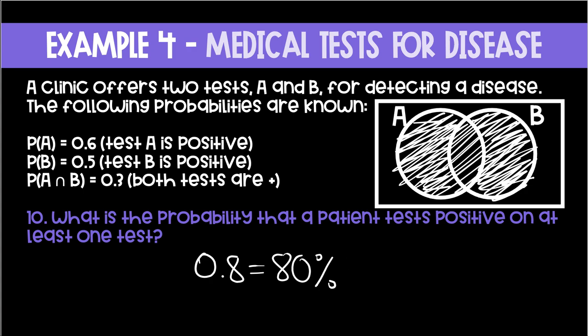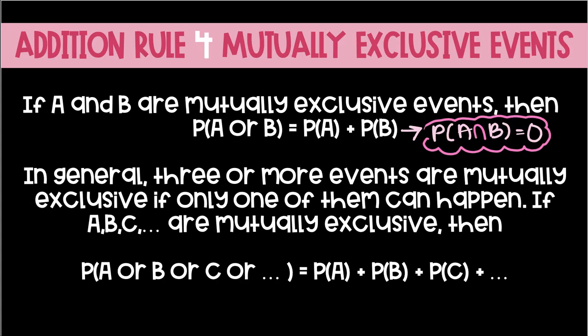So, like a marathon of questions. I want to introduce you to another definition or another formula. When you have mutually exclusive events, remember those events that cannot happen at the same time, the probability of their intersection is 0 because those circles do not touch each other, do not intersect. All you have to do when computing the probability of mutually exclusive events, when you're finding the probability of either or both, is just add the probability for each, whether you have 2 mutually exclusive events or multiple mutually exclusive events.